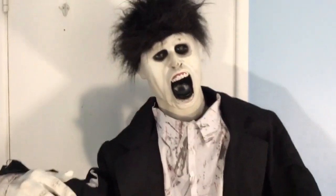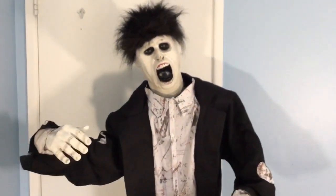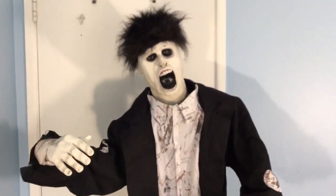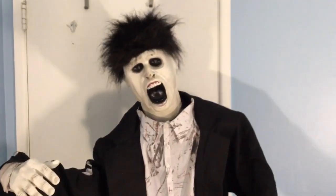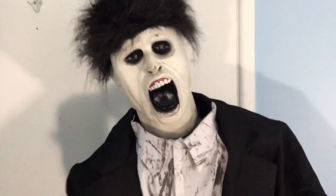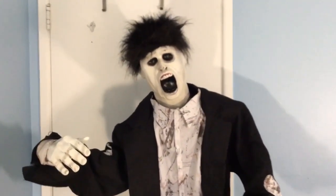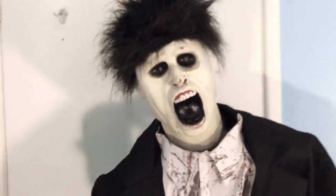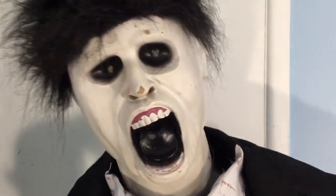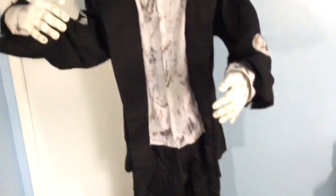There's also another version of him that's a lot more rare. Most of you guys have probably seen it. It has suspenders on. It's a white shirt with black suspenders. It has a white face like him, but he's bald. He doesn't have hair, and the face isn't exactly the same. He has actual eyeballs like this one. But I want that one really bad. It's probably my number one most wanted item of all time. It's my life's goal to find that thing, because it's extremely rare. I've only found about 7 or 8 that have ever been seen. I've been tracking them down.